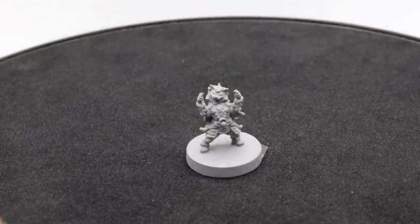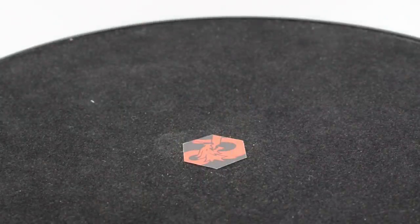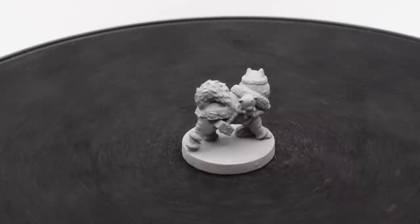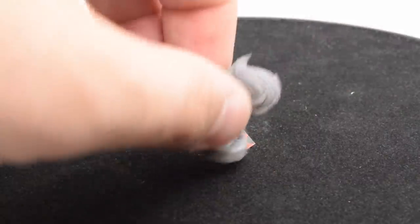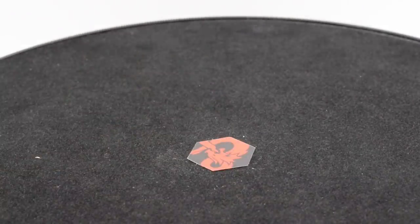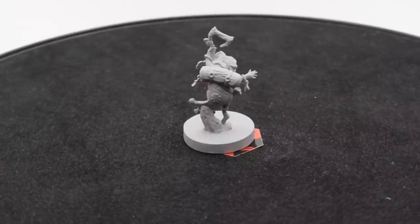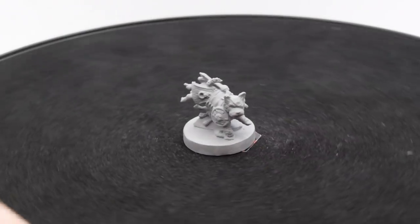Oh my god, some of these are so tiny. Look at this little guy — I don't even know what that is, super cute. Here's another dog, maybe a husky, with a little teddy bear warhammer — I wonder if that was a chew toy. Now this is a fox, wielding something with a fireball. The detail on these minis is just incredible. This is a mouse, climbing up a staff. I'm definitely going to have to back this Kickstarter — I want to see the stat blocks for all these sentient animals.